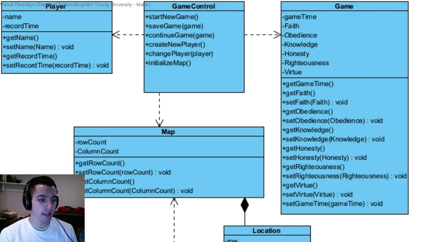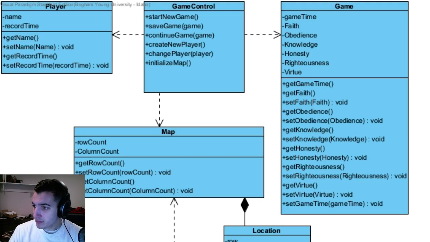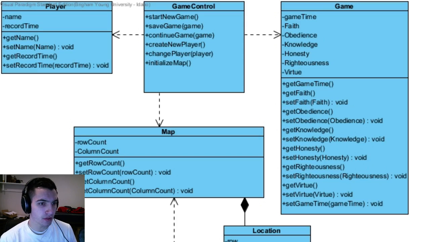Okay, so this is one of our UML documents that we created. This is the control layer UML document that we created. And as you can see on the top left, or maybe the top right, I'm not sure for you guys. On my side, it's the top left, the player. Each one of those blue boxes is a class. So let's look at the player. You can see the name and record time. Those are attributes. When it's a minus, it's an attribute. When it's a plus, it's a method. So the name and record time, those are private attributes. They're held within the class, so name and record time. Well, how do we get access to the private variables? Well, we have getters and setters, such as you can see there, get name and set name.